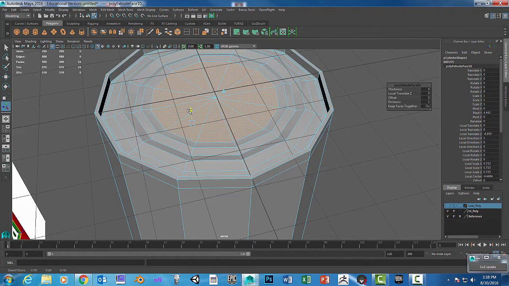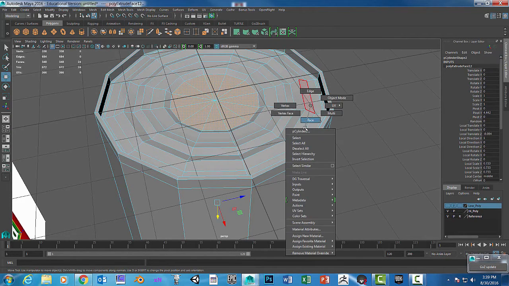So we get a little ridge there. And then we're going to hit the G key again, scale it in, right about to there, and then the G key, we're going to move it down, and then scale it in, and we probably moved it down too far, so that's okay. We'll just leave it as is, and we can change that later.